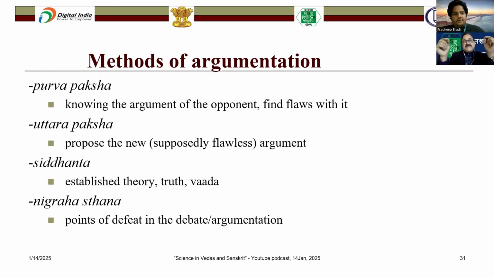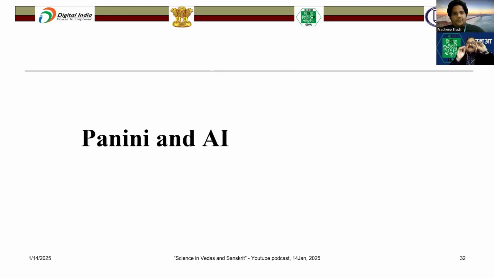And if you want to defeat the opponent, you have to point out flaws in his or her argument. And if you have done a nigraha, you have found the points of defeat. Nigraha, you are doing a grahi. You are basically catching the errors in the opponent's argument. So through all of this process, by error-free construction of the text, error-free obtaining of the meaning of the text, then doing argument with the opponent to establish that this is the right meaning, that becomes the Vad and Parampara. This was the method in India. So therefore, the texts have retained their original meaning and form, and therefore we have been able to continue. This has never been done in any other civilization of the world. Only India has been able to do this extremely useful and extremely scientific method of text.